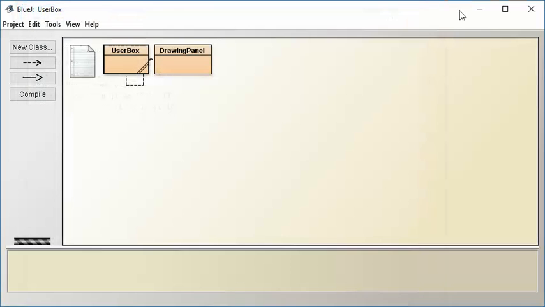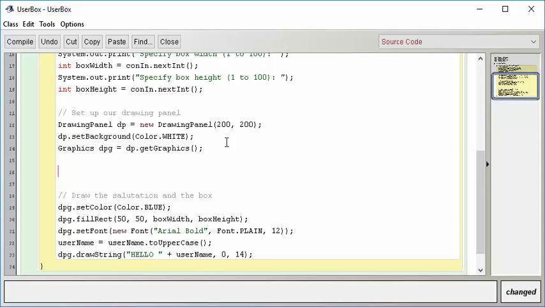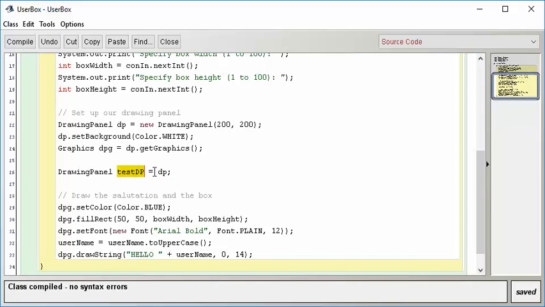Now, one of the things I want to talk about just briefly, you want to think carefully about understanding drawing references or graphic objects and object references in general. I'm not going to get deep into this, but I just want to talk about this for a second. Let's say that I did this. I created a second drawing panel and I call it testdp. Now what if I just set that equal? This is a compilable statement. This says I'm going to create a drawing panel reference called testdp, and I'm going to point it at the existing drawing panel that I have.